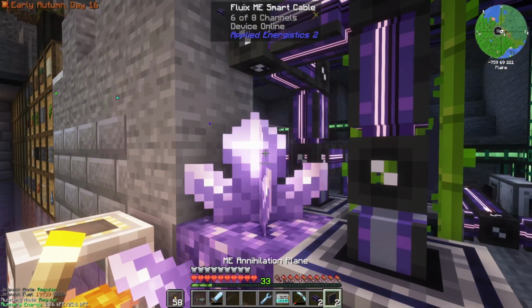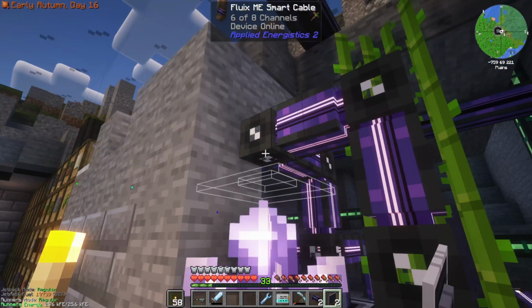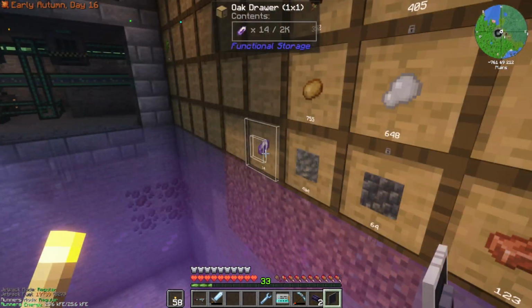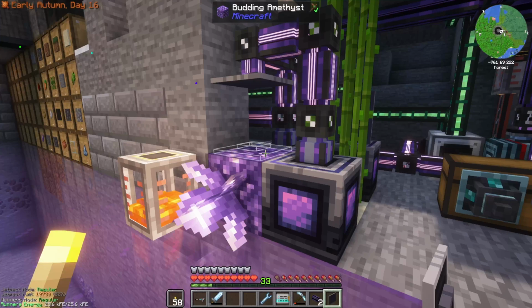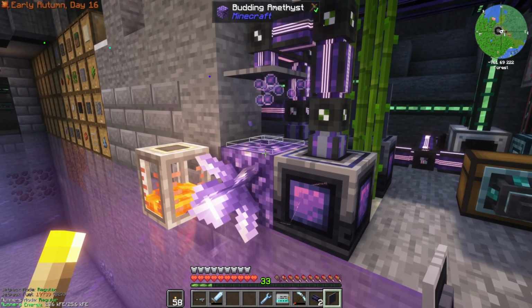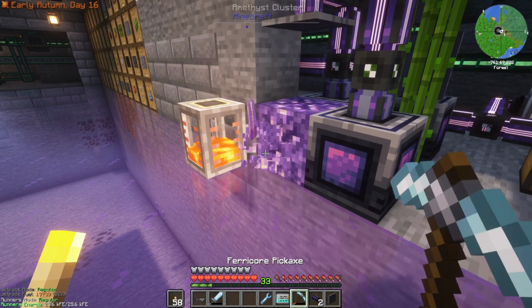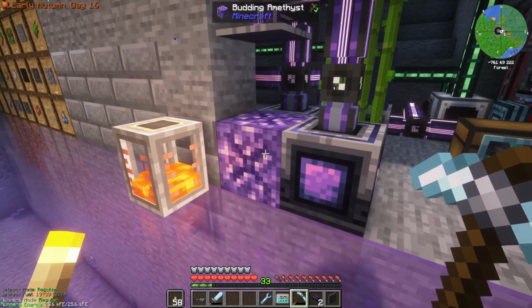And here's the mystery for today. Help me out in the comments. If I put an annihilation plane on here, it breaks that because it's got a place to go here, and they go into that oak drawer. But it's not letting the amethyst cluster grow. It's breaking it right away on its kind of small version. See it here. So they grow fast.